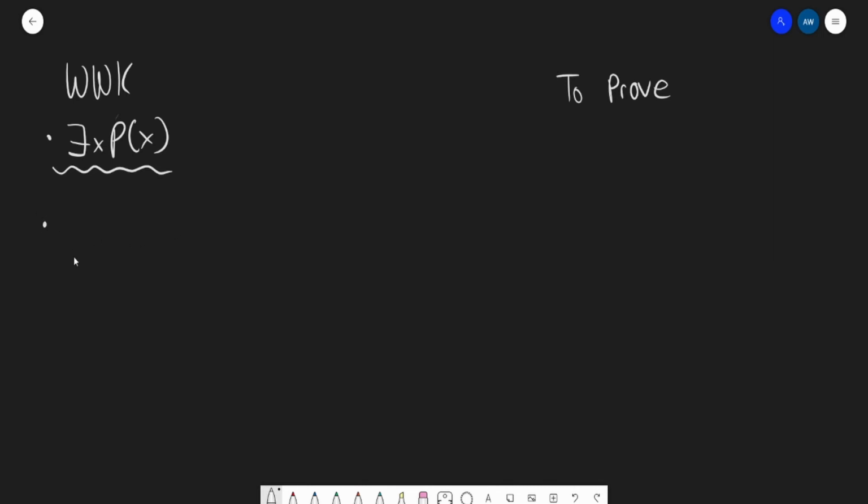So you can call this mysterious x whatever you want, you can call it x0. Usually that's the notation that they use. The O is actually a 0, I think, so it's not xO, it's x0. So you can say, for example, P of x0 works, and you can use this somehow in the construction of your proof. Now you don't know what x0 is. Maybe you can find it out later, maybe you don't need to find out what x0 is, but basically, this is the information that you get from the existence quantifier. That there exists an x, we'll call it x0, and that P of x0 is true and it works, and we might be able to use it somehow.